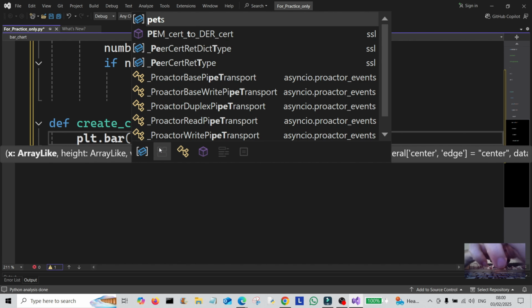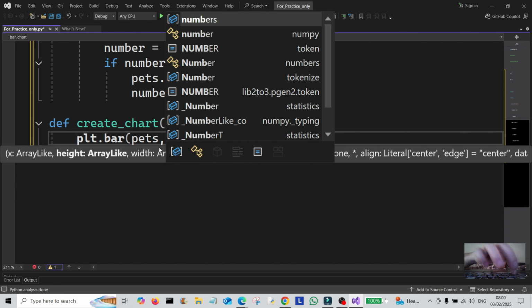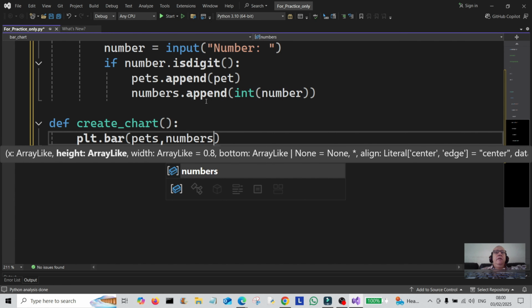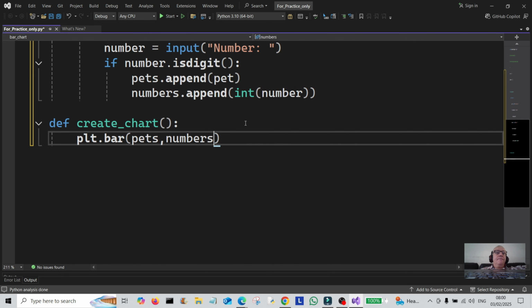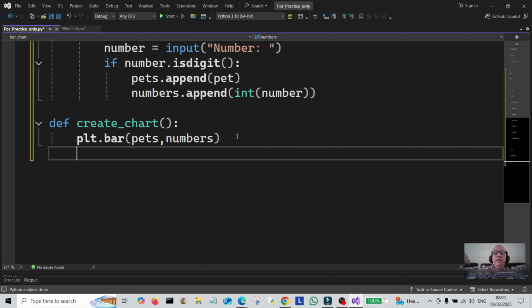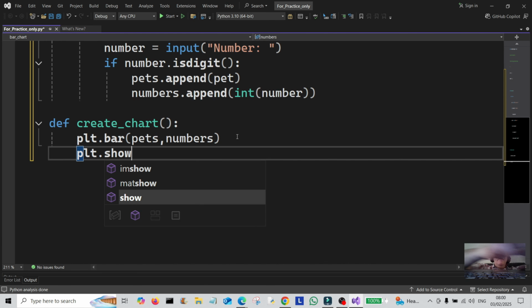Then we're going to add the pets to it. Pets and numbers. Okay, make sure I got that right. Pets and numbers, that's right, yep. And then what we do is we say plt.show. So we're going to show the bar chart here.